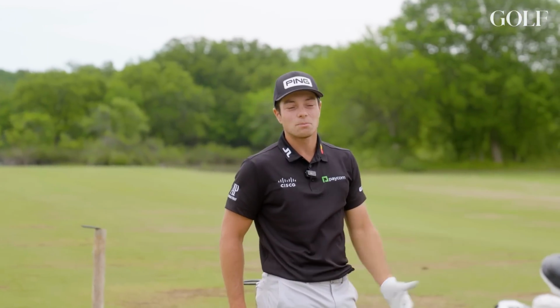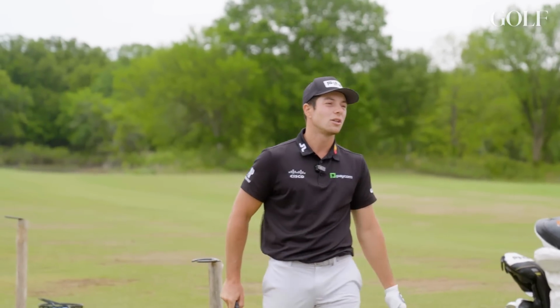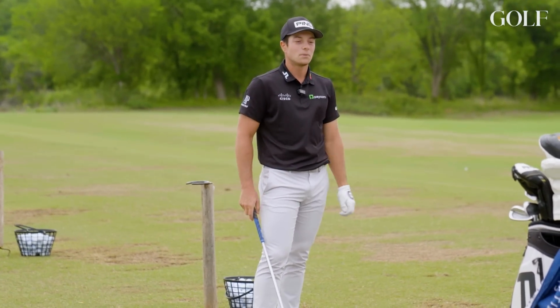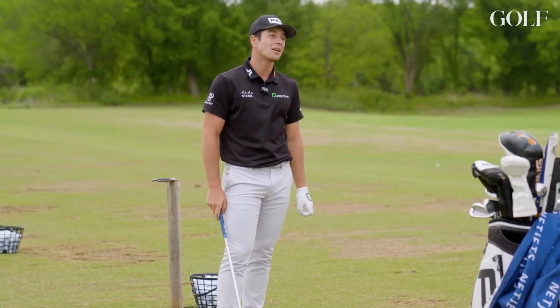But what's kind of been paying off is obviously off the tee and with the 3-woods and stuff. But again, if you hit those clubs 5 to 10 yards further, it's nice, but it's all about hitting the right distances. Yeah. And then off the tee, that's where you can kind of send it.